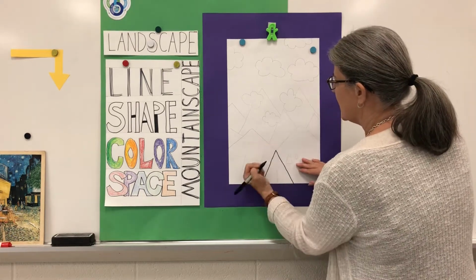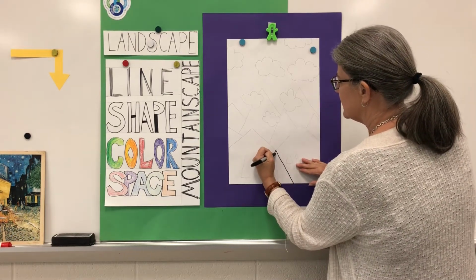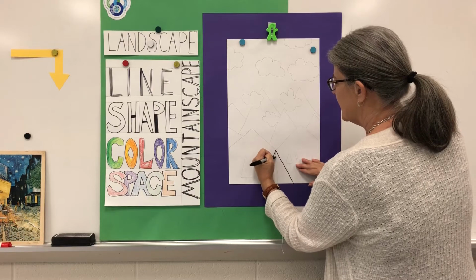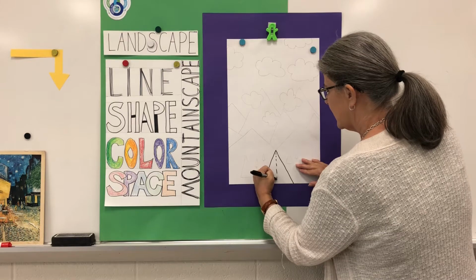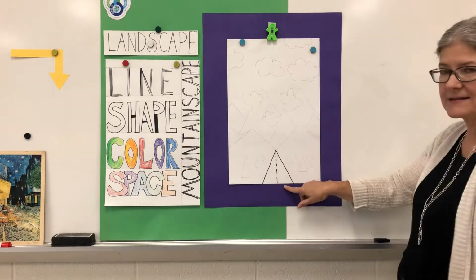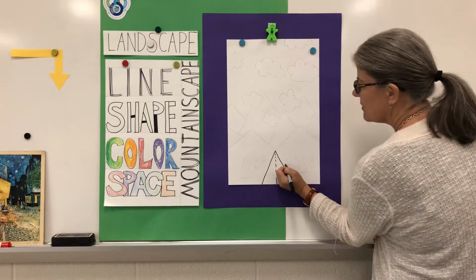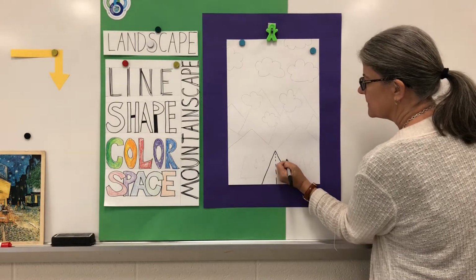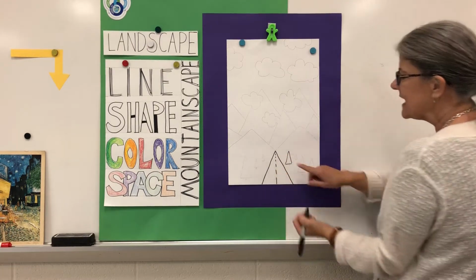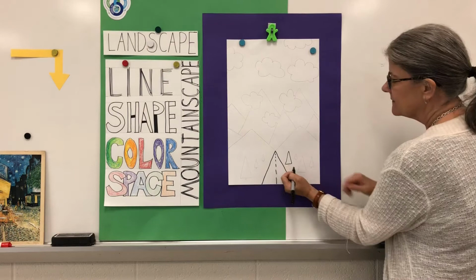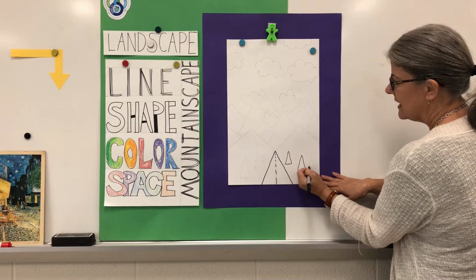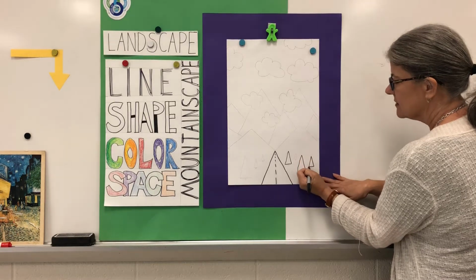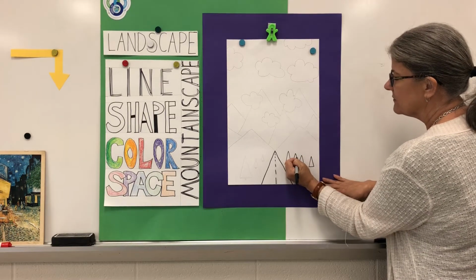I'm going to add a dot and another dot and a bigger dot, and then I'm going to start making some lines, and I'm going to make them bigger like that. I'm going to make some triangles over here. That's kind of a medium size. This is a bigger triangle. Another one over here. And I'm going to make one right here.